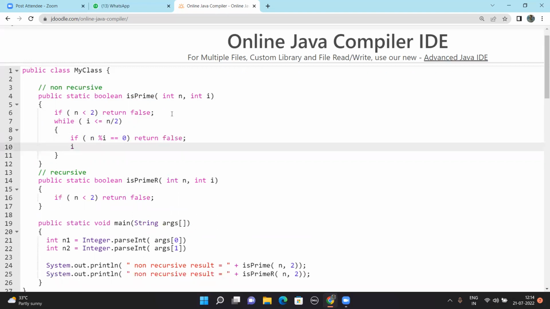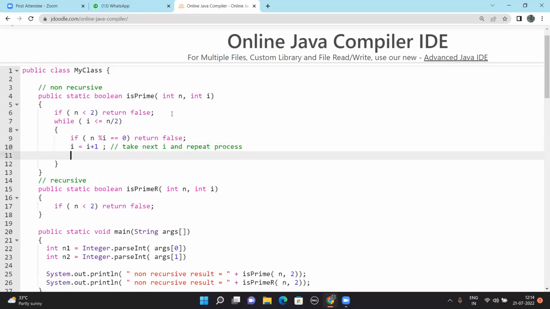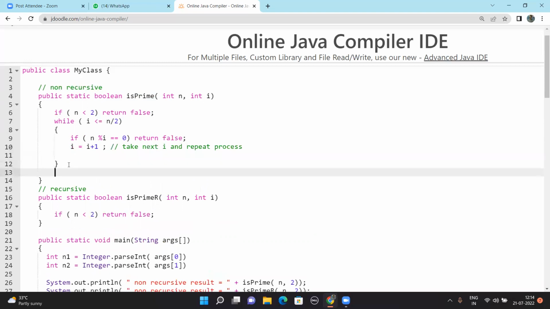If not, you take the next value of i and repeat the process. After that, if you could not return false, finally, after all possible values, you return true.